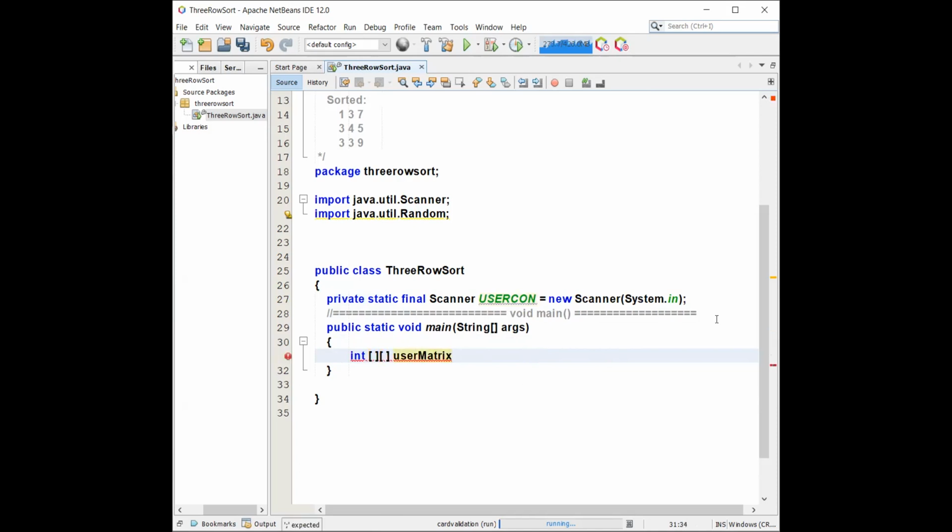Okay, I'm not going to size it yet. I'm going to let it size itself later on. So you'll see what I mean later, because I'm going to send an array back to fill it.